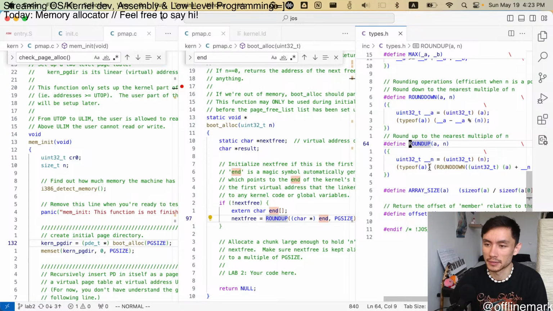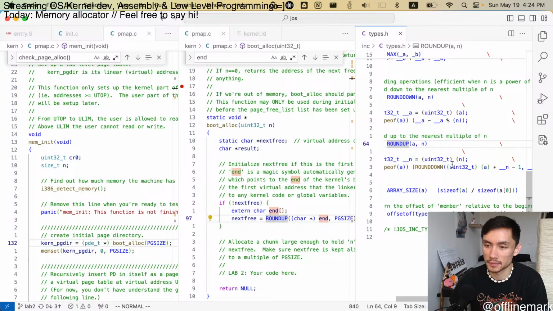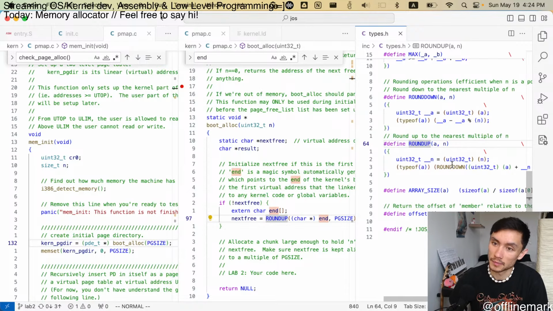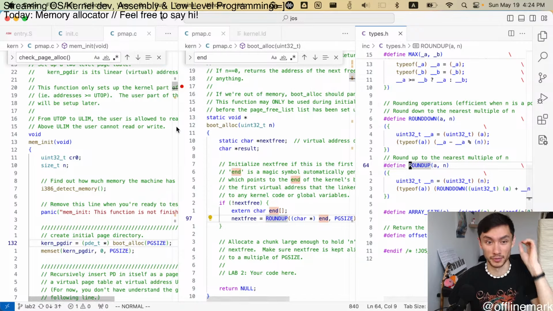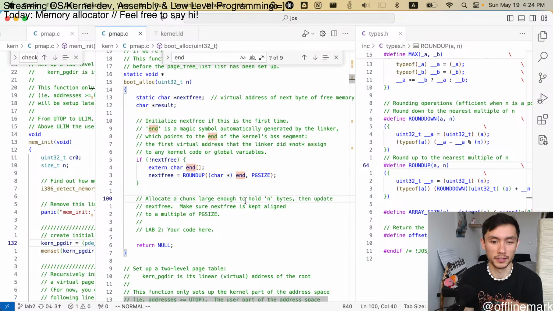Type of A. Okay. Yeah, it's a bit harder to read than I would have thought, but okay, whatever. You have some macros for doing rounding, which is helpful. Allocate a chunk large enough to hold n bytes, and update next free. Make sure next free is kept aligned to a multiple of page size.